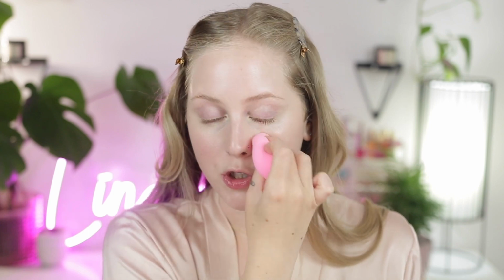I'm really excited because it actually claims to have a matte finish, which I feel like is super rare nowadays. Most, especially clean brands, are doing super dewy stuff, but I'm combo. I like a matte product every once in a while. So I still want that very pretty sun-kissed glow, but more suited for my skin tone.